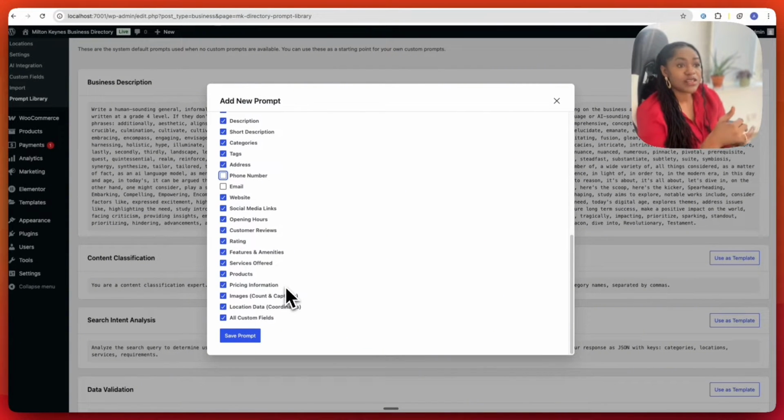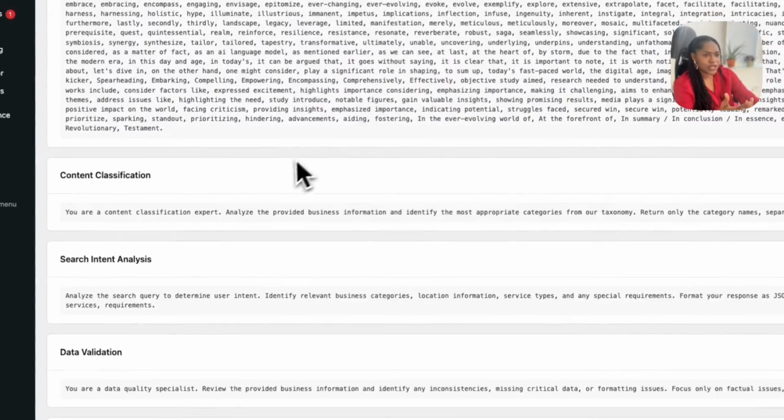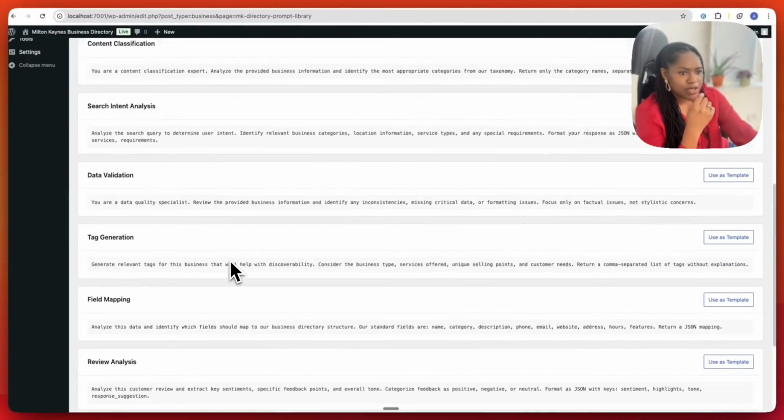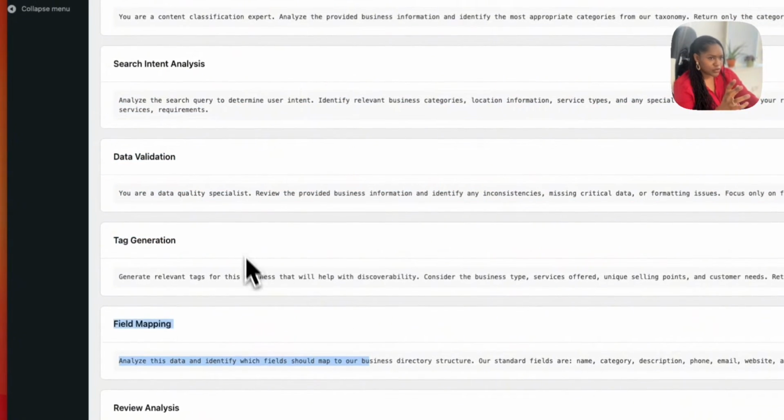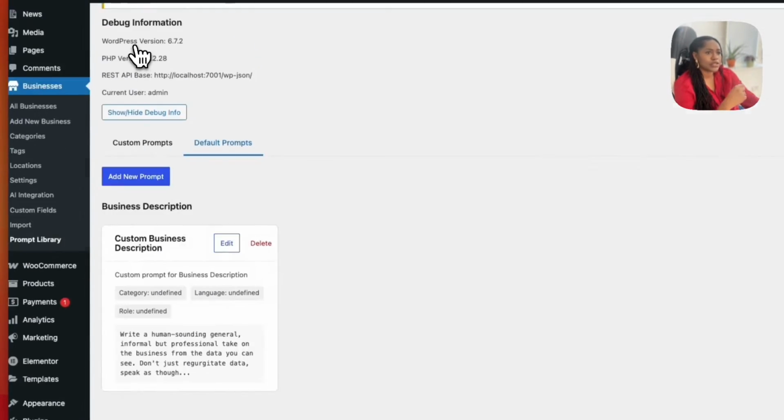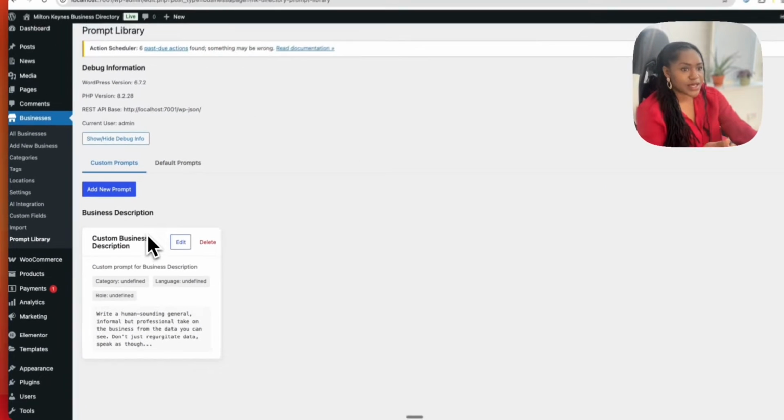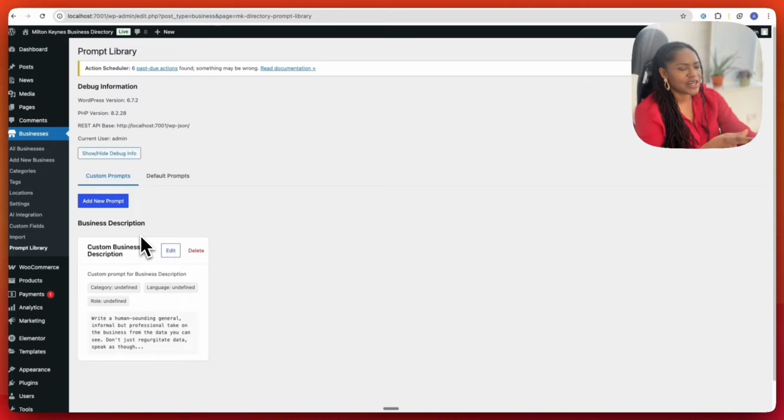So pricing information, anything that you have that is enriched data plus the reviews, you're going to get a much better business description. Even if you don't know anything about the business, it's got all the factual information that they've provided, plus the reviews, and then the LLM just has to take all of that information with this detailed prompt and then generate that. So that's what that does. And then I'm just going to go through and add all of my different prompts. So you've got the default prompts that I would use, and then you can just add your own custom prompts.